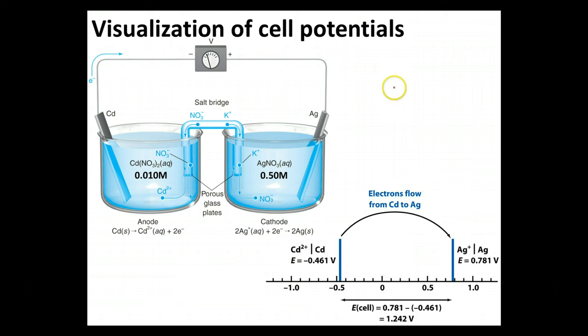Now, there are two different ways that we could do that. We could either handle the sign change just by having the energy of the right side minus the energy of the left side, or we handle the sign change by saying, let's solve it for the reverse reaction. In other words, we're going to change the sign on the anodic side, and then we're just going to add the two values together. Both ways give you the same result.